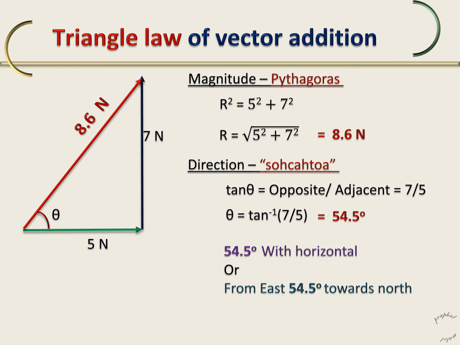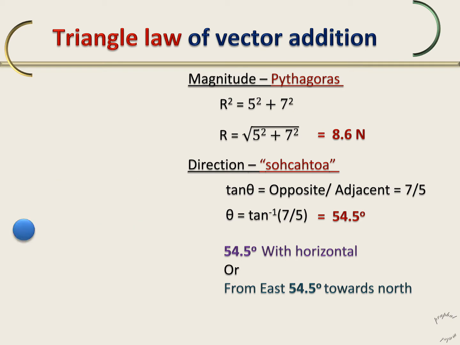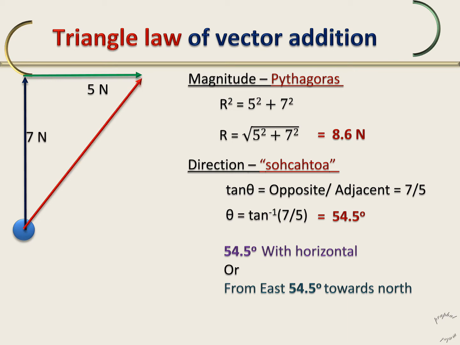This is one method. But you may be thinking now, what if we move the 5 Newton? Yes, it's possible. You can even move the 5 Newton. So let's consider the question again. This is the situation. The vectors are not continuous. I'm going to make them continuous. So this time I'm going to move the 5 Newton. See how I'm moving the 5 Newton so that the vectors are continuous. Now you see again the vectors are continuous. So you could move any vector you want. Then when you draw the third side, yes, this is the resultant and it's correct.